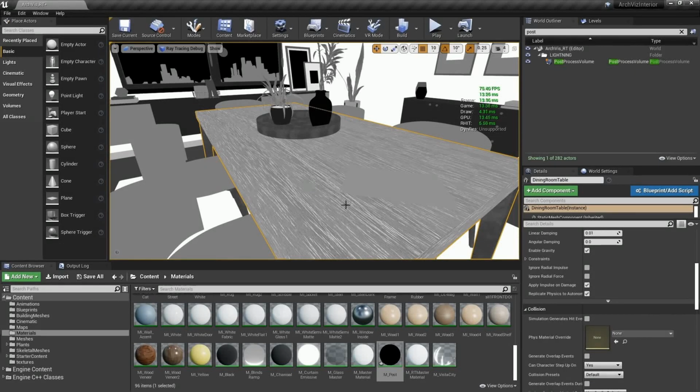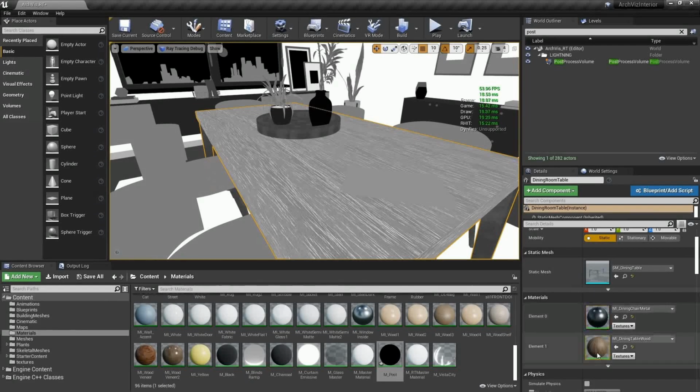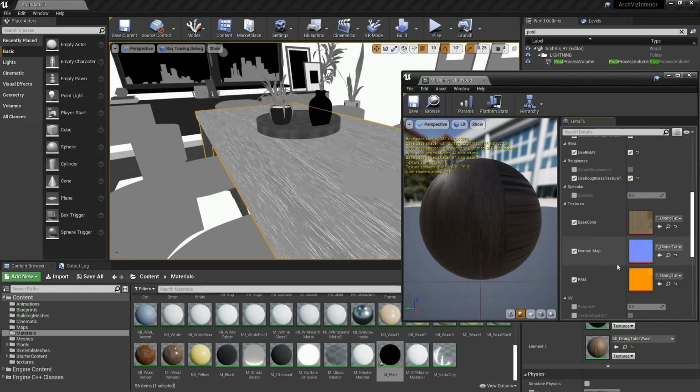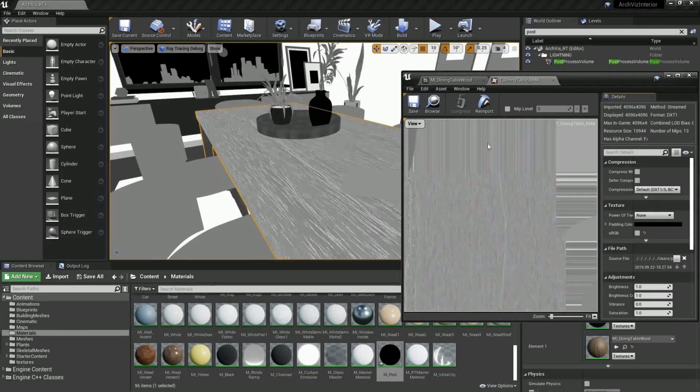So for instance, if I were to select this surface, and then we can go down to the material on that. Here's our wood material. And so in this case, we're using a roughness texture. Let's go ahead and open that up. So this is our roughness texture. And if we were to turn off the red channel and the blue channel, this is our roughness texture here in the green channel. So you can see it's a very gray, very evenly toned gray. So it's going to be kind of a 50% roughness here on this table. And this is going to be pretty expensive to render for ray tracing because of all of these perturbations in the wood pattern and the relative middle tone of the roughness.